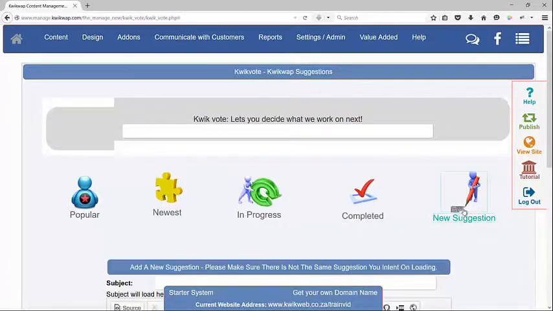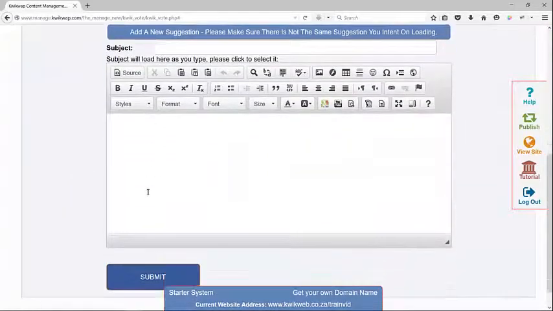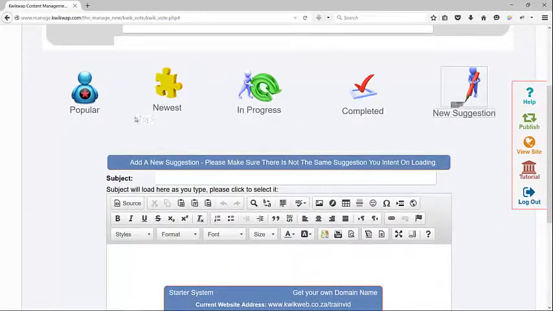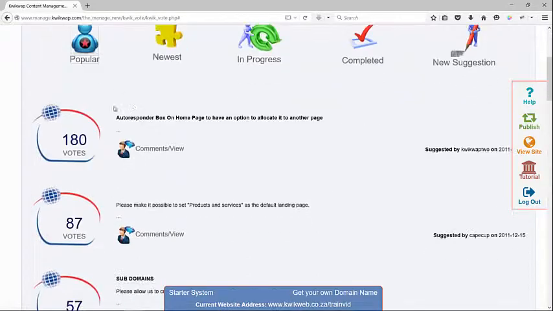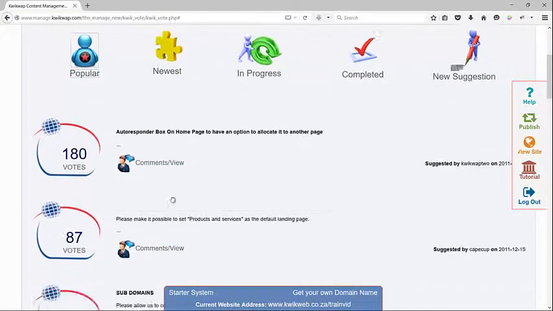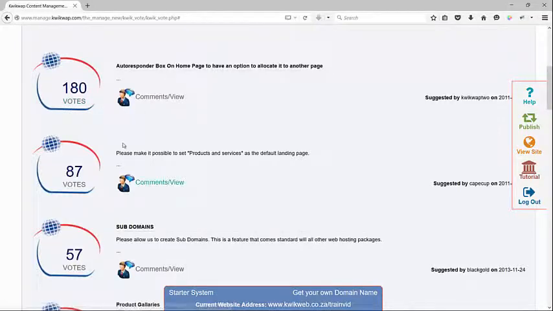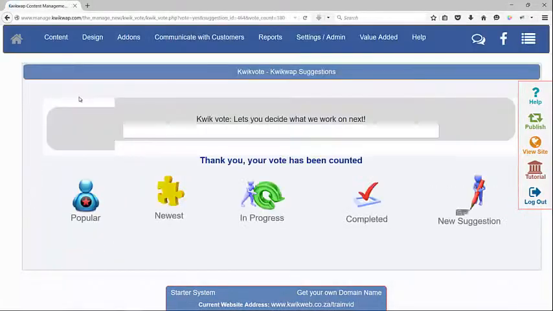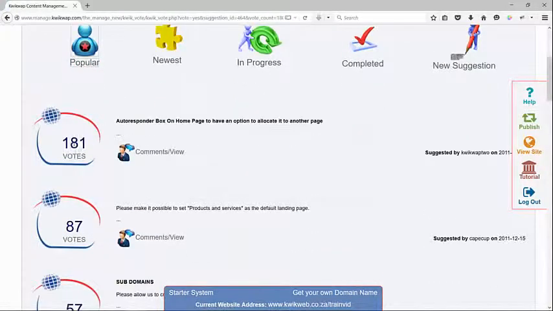If you have a new suggestion, you can click on new, give the subject, etc. If you want to vote, you can click on the popular ones, see what it is, and if you want to vote on it, you just click on the vote button, and you will see the 180 will now change to 181 because I just voted for it.